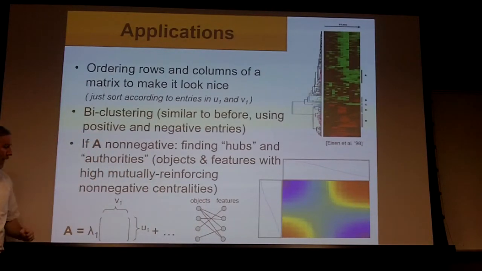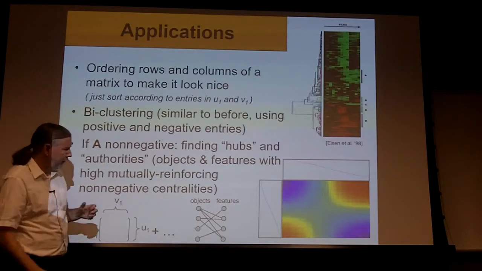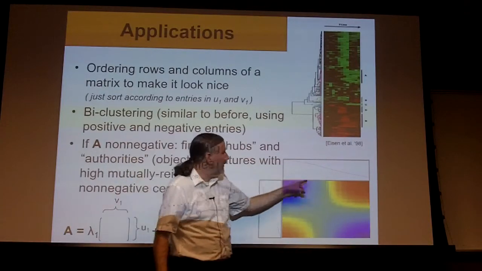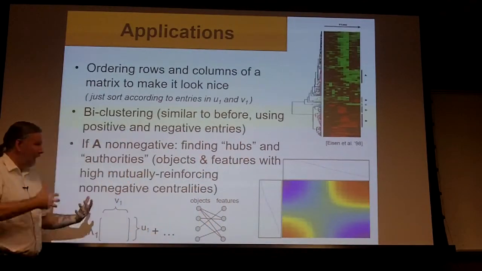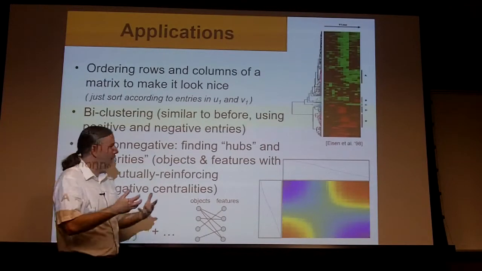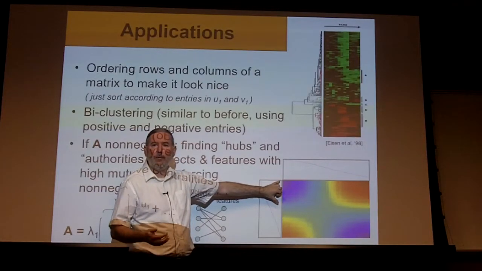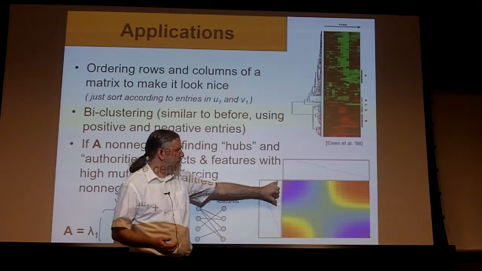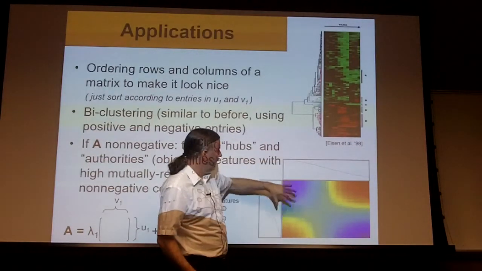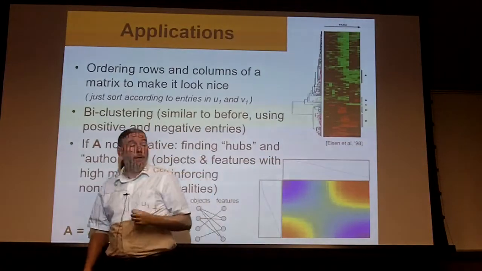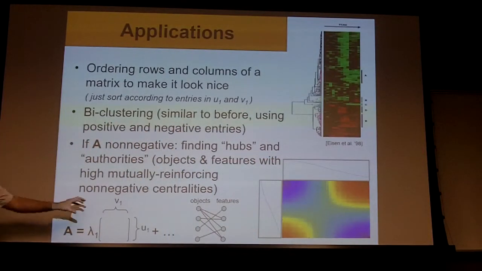But the principal one has a wonderful interpretation in terms of pairwise reinforcing centralities. What you end up getting is weights assigned to the rows and weights assigned to the columns in a mutually reinforcing way that reflects centrality. So whichever rows have the highest weight are the most important rows. So you're finding the most prominent objects. And then the columns with high weight correspond to those rows. Those are the most interesting features. So you can actually do feature selection using eigenvectors, using that principal eigenvector.